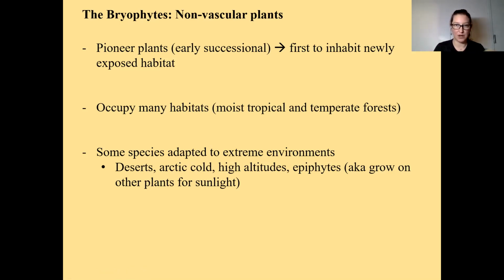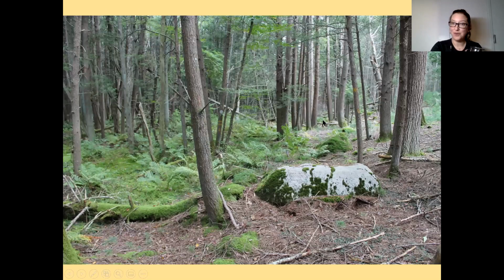I don't know if you guys have had certain house plants, but if you've ever bought an air plant, for example, that's another example of an epiphyte. So a plant that grows on another plant. We'll see the word epiphyte again, and we'll see the terms like early successional pioneer plants again as well. Okay. So even if they live in those extreme environments, they still need water to have the sperm swim at some point. Okay. So let's just take a moment to appreciate mosses in some of their more natural habitats, right?